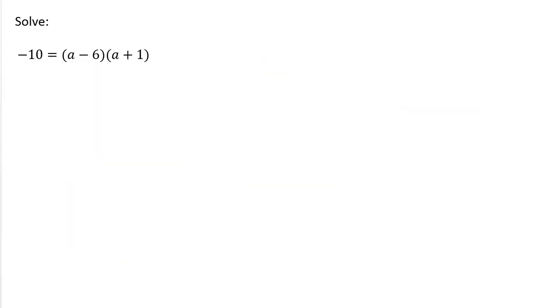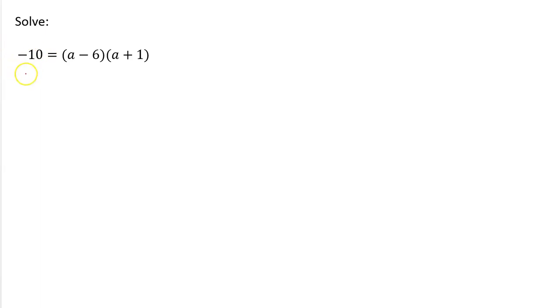Now, our fourth problem here is a little different. It says to solve. It doesn't tell you what method to use. And at first sight, you can't even tell that this is a quadratic equation. But we know that it is because if we multiplied the right-hand side of the equation out, in other words, a times a, a times 1, -6 times a, -6 times 1, and FOILed that out, we would have an a squared. Anytime your highest exponent for your variable is a 2, you have a quadratic equation. And the idea for quadratic equations, if you can't use the square root property, and you cannot on this one, and I'll explain why shortly, you have to get it equal to 0.